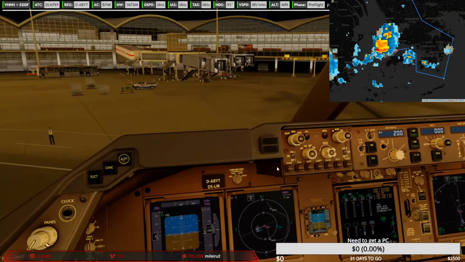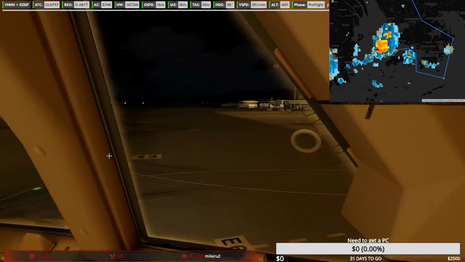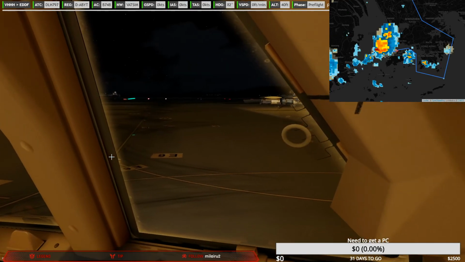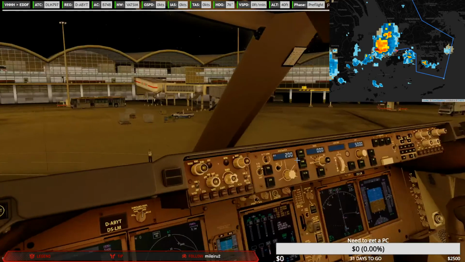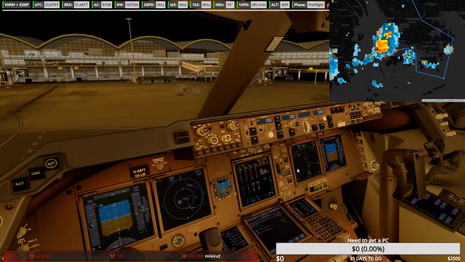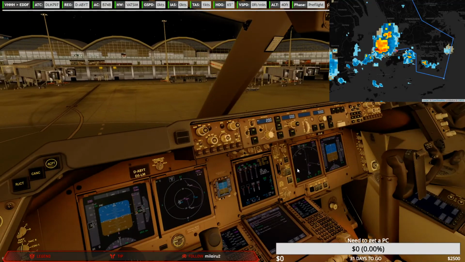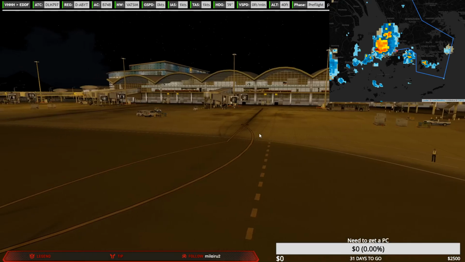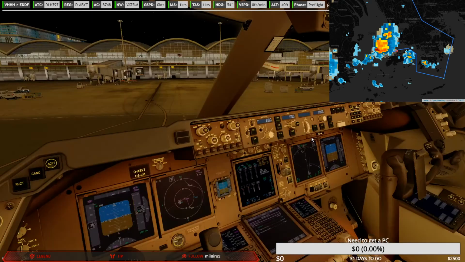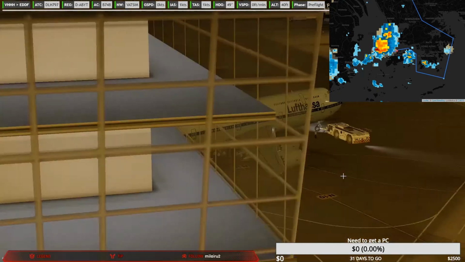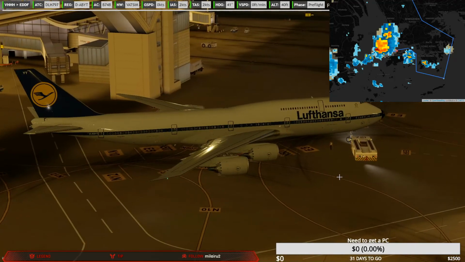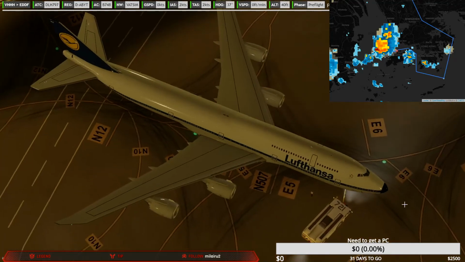Bohemia 693, runway 07 right. Runway 07 right, Korean 693. Oh yeah, you're behind me, right? I feel sad for you. Bohemia 216, welcome to Hong Kong. Which time would you like?